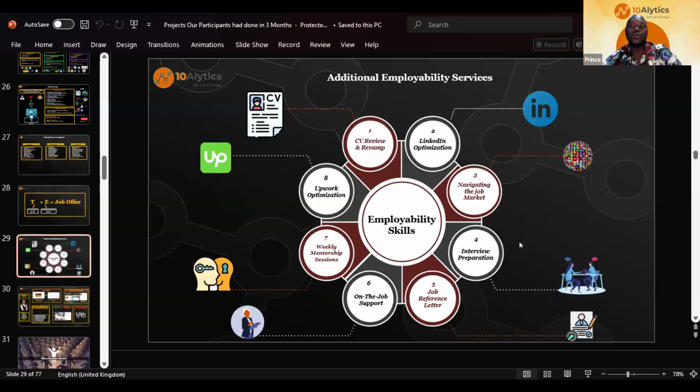So we also have what we call the job navigating system. What we found out is a lot of people don't even know how to navigate the job market. You don't know the jobs you want to apply to. Like Doro Monk said the other time that she's very open to getting only remote jobs. Now, do you know where to apply to them? Do you know the companies that actually will be able to employ you if you are abroad?